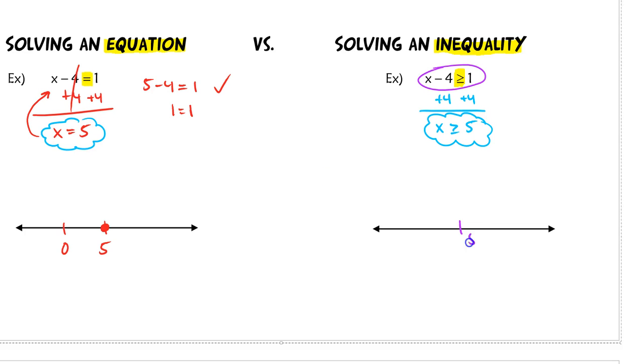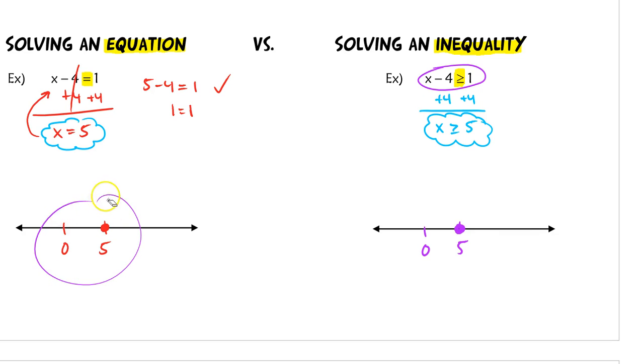So this time, when I graph this, I'm going to have the 5 here. I'm going to place a 0 to the left, and I'm going to put a closed circle here on the 5, very similar to what we just did right here, except this time I'm going to shade all of the possible solutions. These are going to be all numbers that are greater than or equal to 5. So again, see how that arrow is pointing to the right? I can shade to the right to show x is greater than or equal to 5.